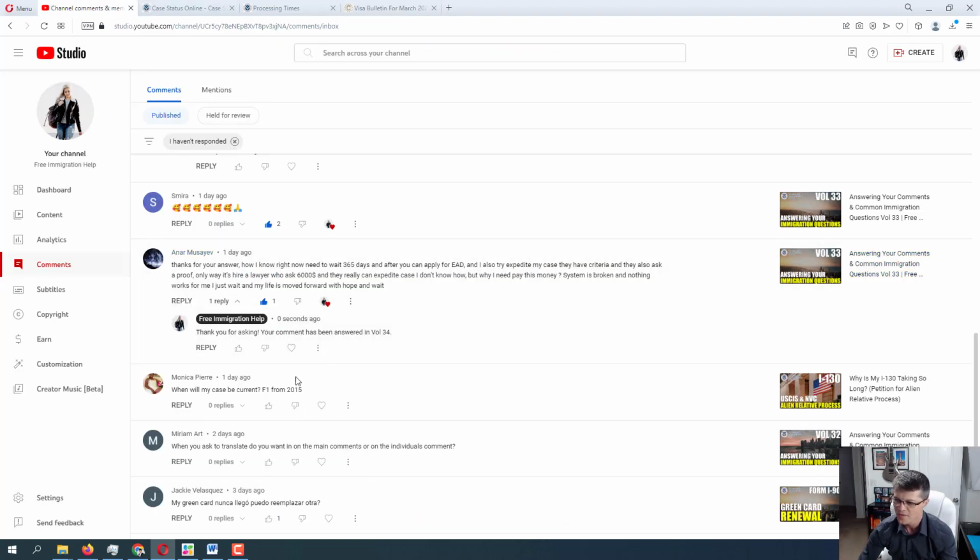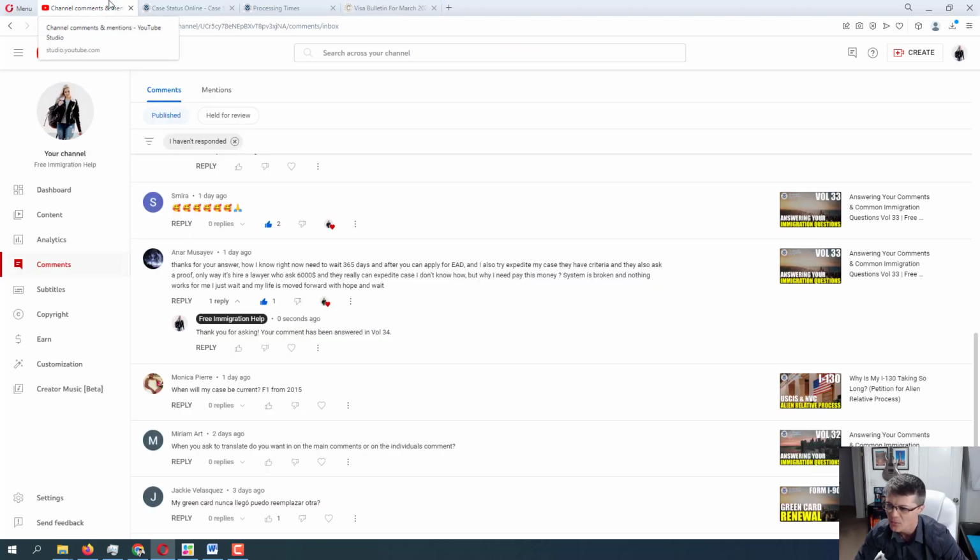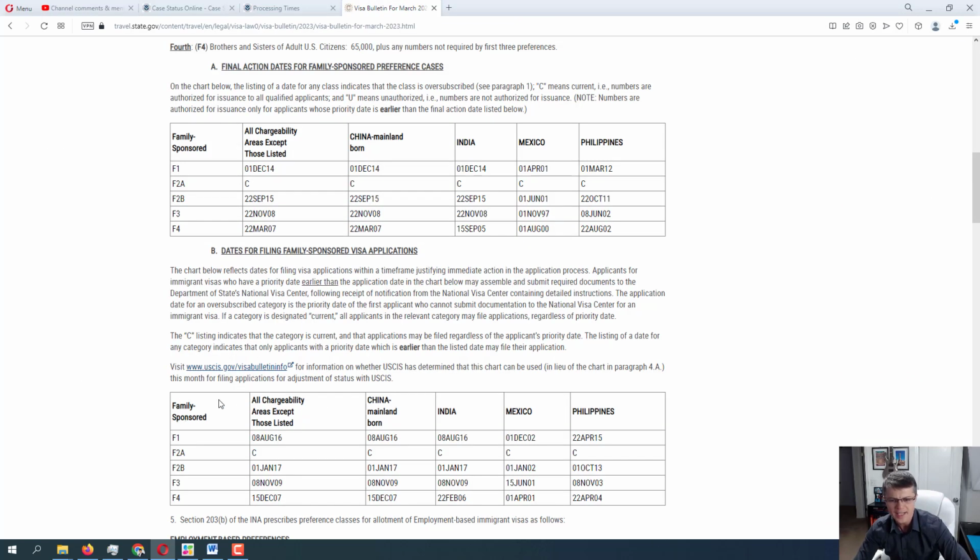And let's see, so you have filed, okay, so when will the case be current? From 2015, so you have filed in 2015, and right now they're processing stuff from 2016. So they're already one year ahead. So you should already be getting it anytime now. Which month of 2015 was it? Was it the end of 2015, or more the beginning? Because you are now definitely over, so the visa should already be available for your case, because as you can see, they're processing stuff from 2016, and you have filed in 2015.